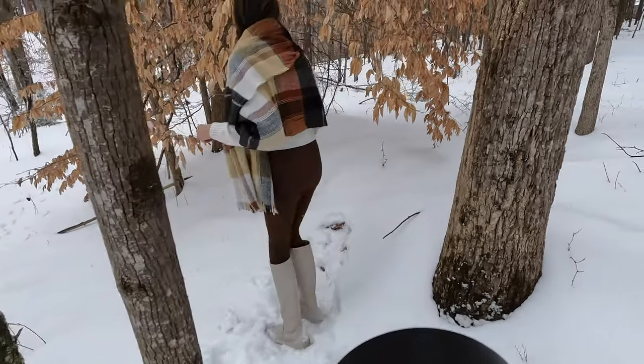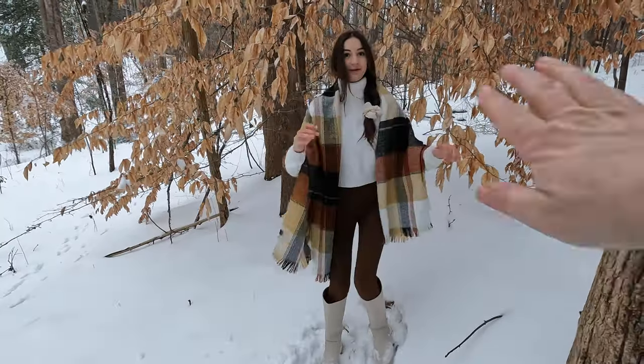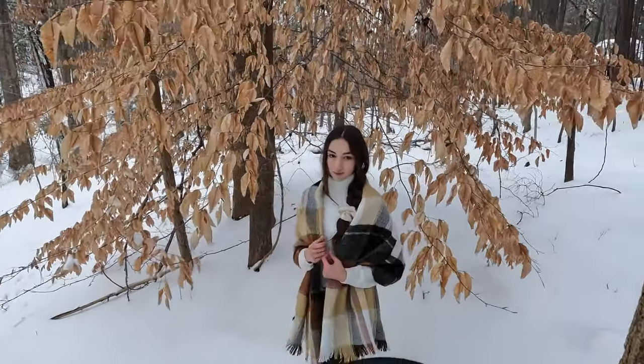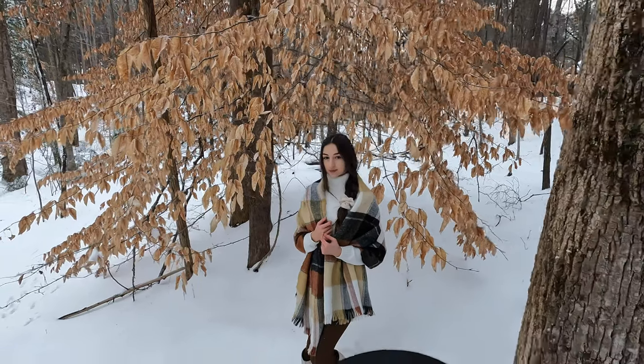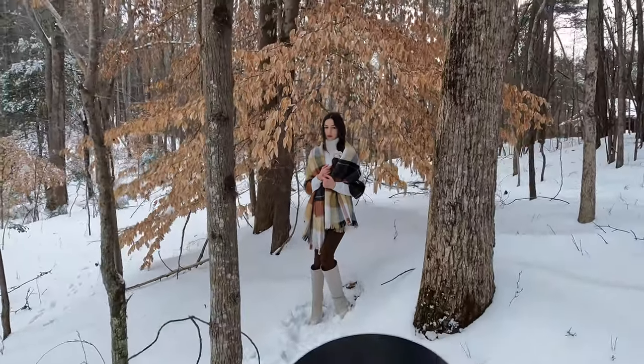Okay, that's beautiful. Go inside more. That way, yeah, careful, don't fall. Okay, hold it like this. Yeah, hold it.